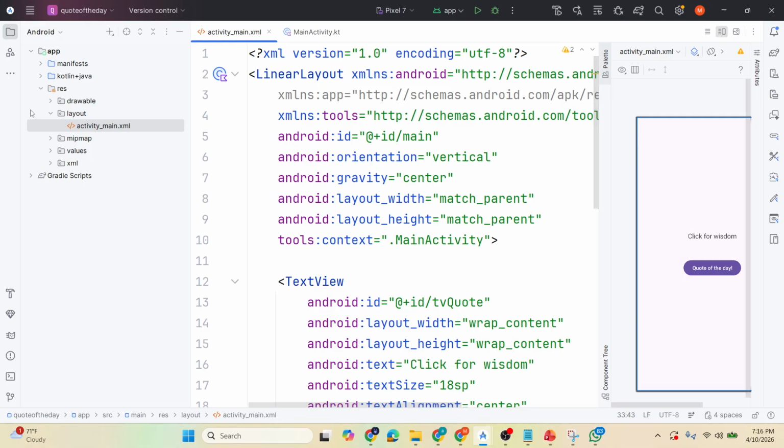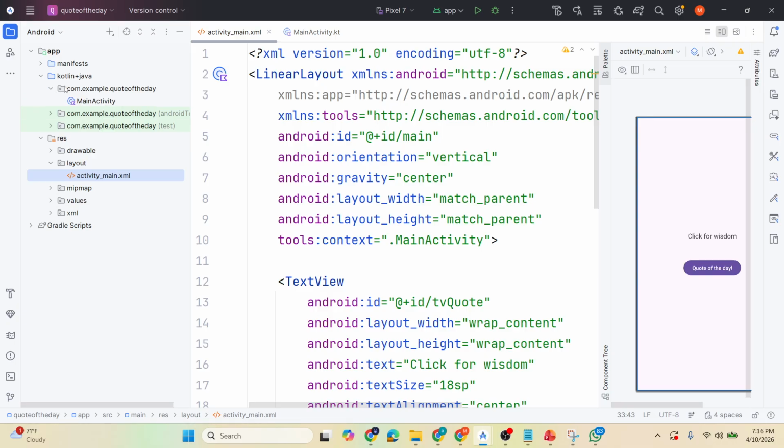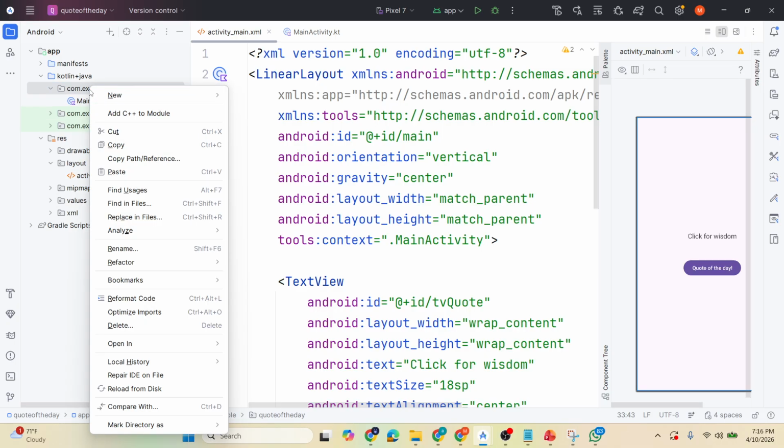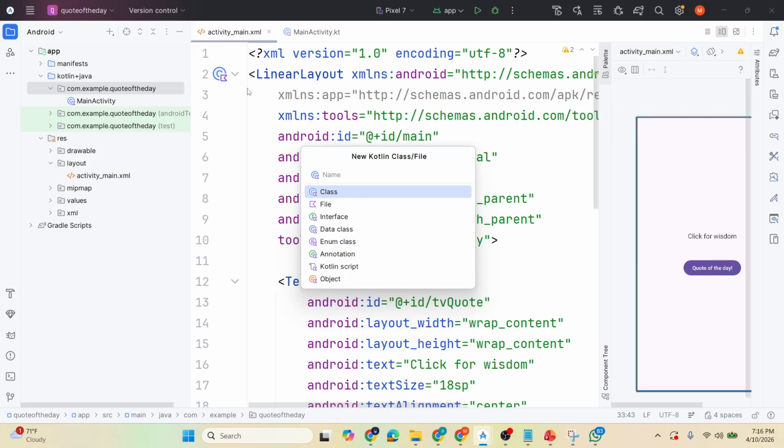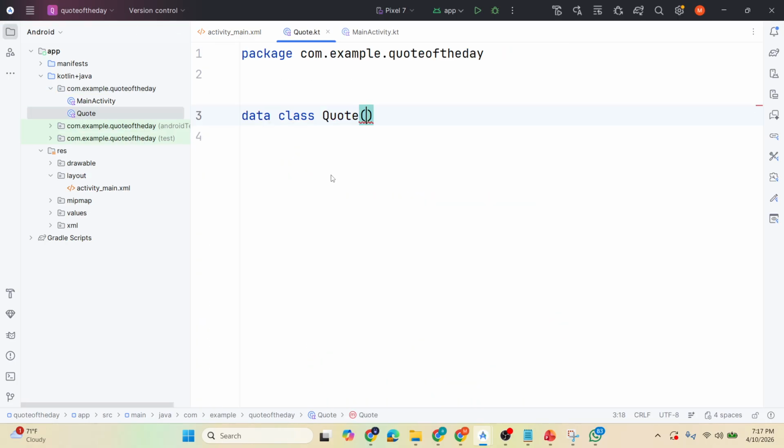Now let us go to the model class. I'll go to Kotlin, right click, new, and here I'm going to say Kotlin class. In our case it will be a data class, and the class name is Quote.